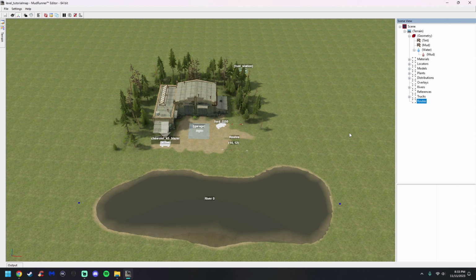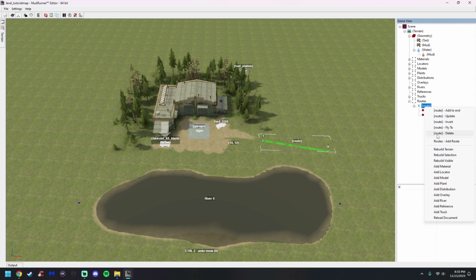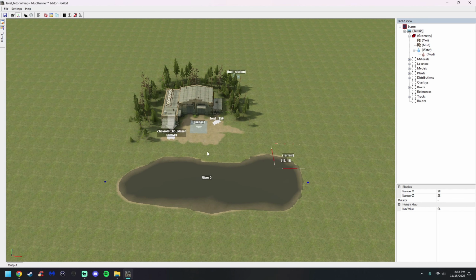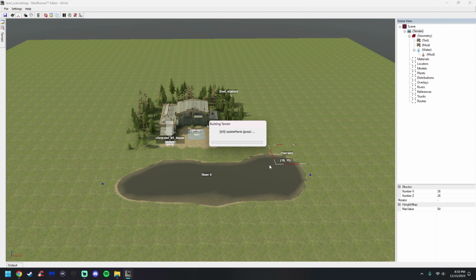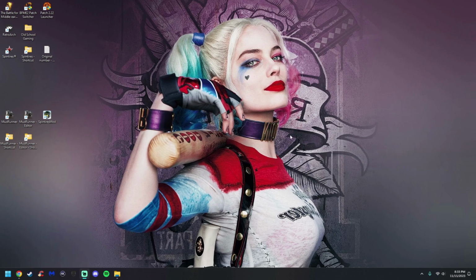And as far as roots, I don't have a clue what that is. I've never messed with that. If I right click and add root, it puts this weird thing here, which I've never used. Maybe we'll try to learn this together throughout these tutorials. I'll mess around with it and see what it is exactly. If somebody knows what it is, comment down below. I'd love to know. But I'll mess around with it as we get going. So one more time, I'm going to rebuild and save, and that's going to do it for this video, guys.